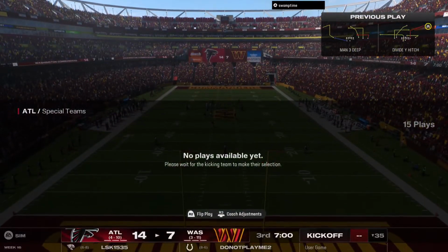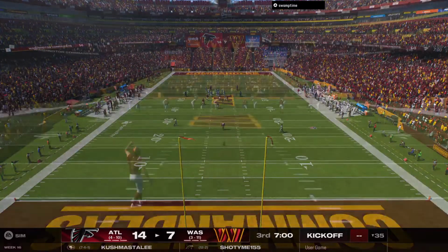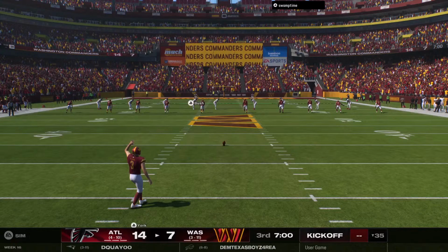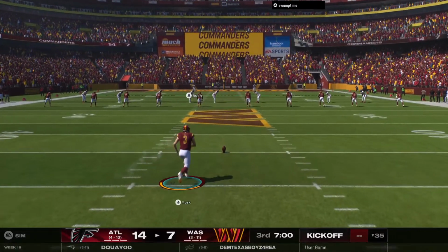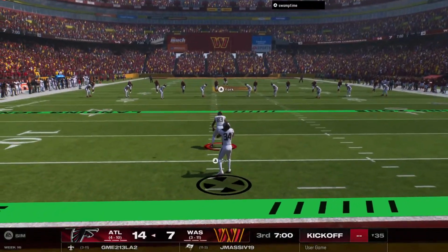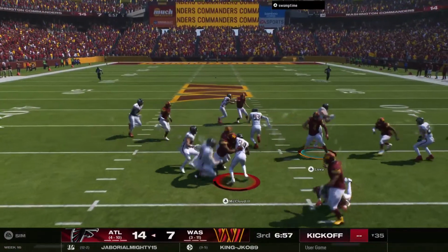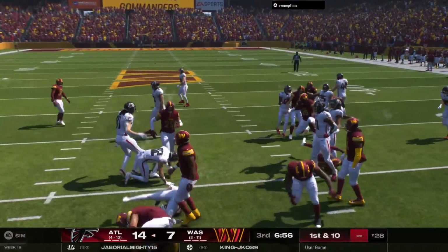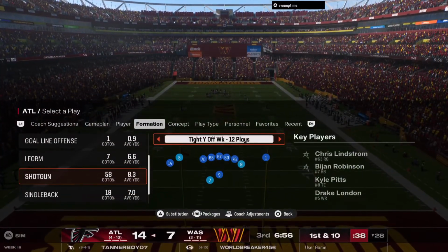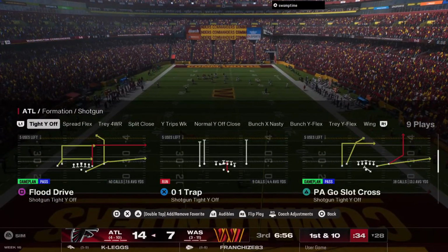Back from the break, I'm Kate Scott, joined by Brock Heward, and we are just moments away from the beginning of our second half. Now he's York to kick this one away. On the return, here's Ray McCloud. And he's going to make this to the 28 before going down. The Falcons take over first and 10 at their own 28-yard line.